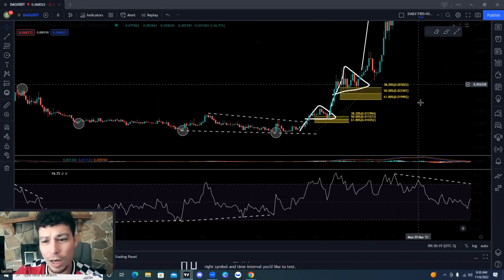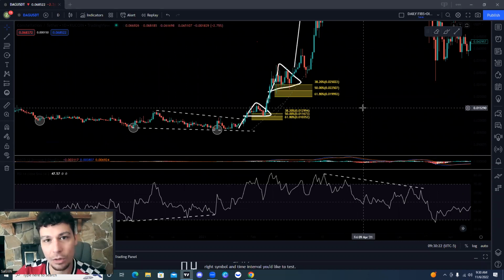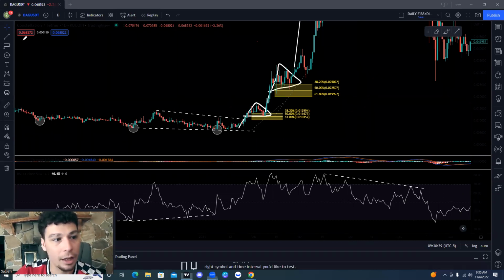So that's what I mean by combining things, right? Once you combine signals and some of these tools that we're using, again, really in this video, all we did was look at the Fibonacci retracement tool, okay? And we looked at three numbers, the 38.2, the 50%, and the 61.8%. And then we looked at our relative strength index and we looked for divergences where the relative strength is doing something different than the token, right? One should be making lower lows, and if the other one is making higher lows at those same points, that's a divergence. If one is making higher highs and the other one is making lower highs, that's a divergence, right? And these are things that you can start to combine.